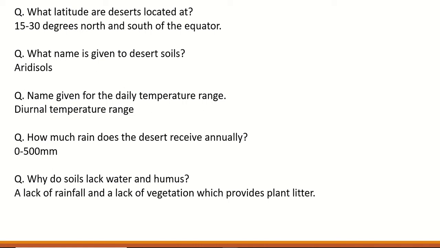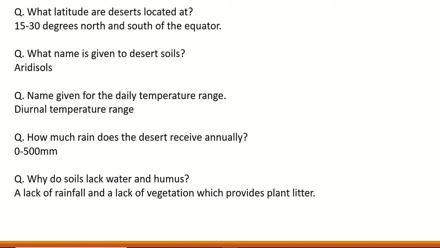Reason number two: a lot of deserts are in the rain shadow of mountains. So say you have some air with moisture and it meets a mountain, it must rise above the mountain to get over it. When it rises, the air cools, and we know cold air cannot hold moisture, so it'll lose its moisture in the form of rain. Then by the time that air reaches deserts, the air has lost all its moisture. An example of that is the Gobi Desert in the Himalayas.